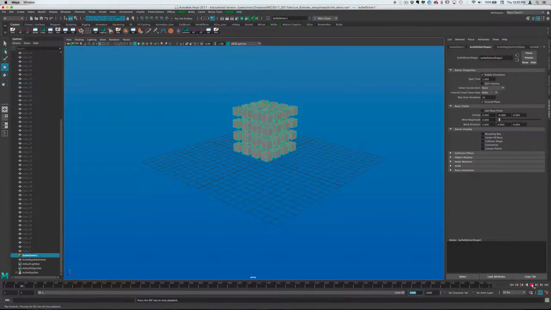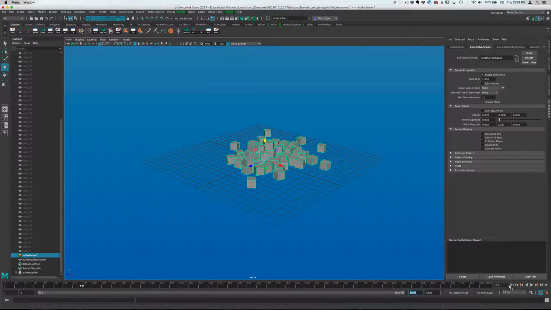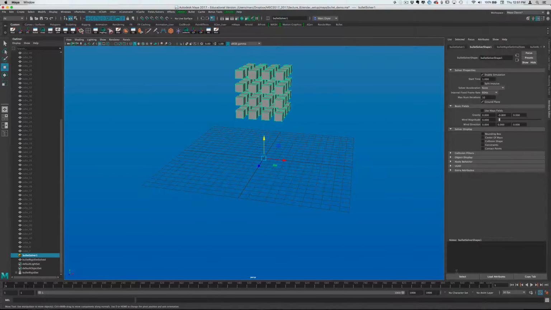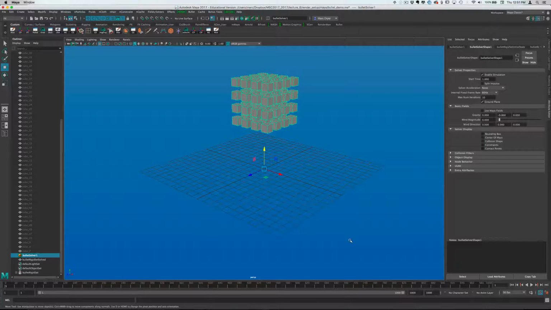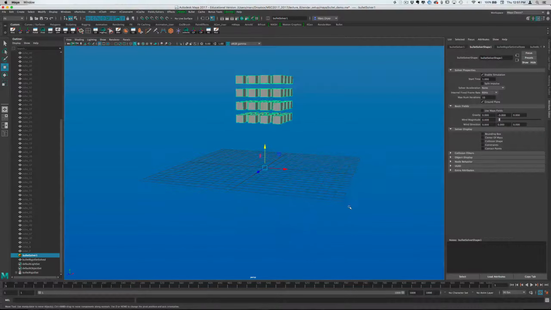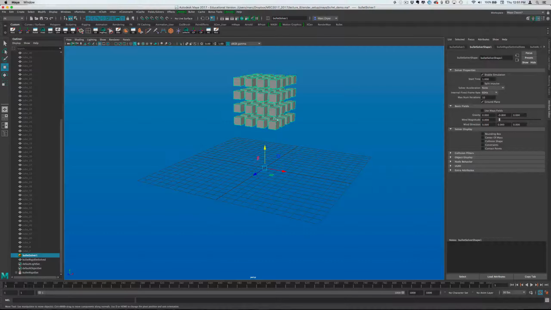Just giving myself some more frames. Now if you play the, oh, don't go backwards. If you play this and weird things happen, like they spin or they don't settle or something like that, what I've found causes that sometimes is if you did not center the pivot of each of these objects, because then it's treating its pivot as being somewhere other than itself. So you can see the pivot of the bullet solvers down here, but I mean the pivot for each of these cubes.